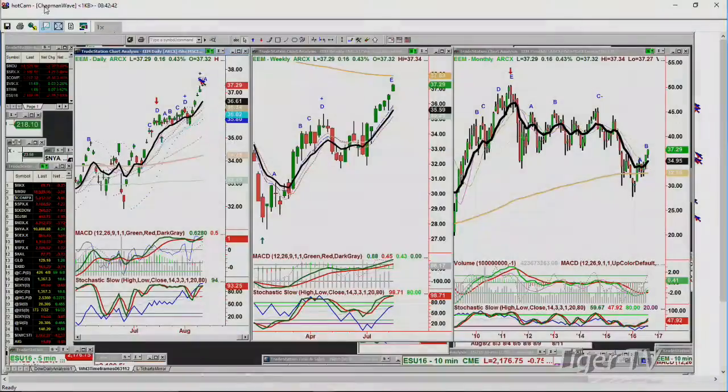All right, I had a question yesterday and I got a question again today. Somehow they correspond. So the question really is, is there a relationship between the EEM, which is the iShares emerging market index ETF, and crude oil? And my answer is I don't see a relationship, although I do see that if crude oil were to rally here, it could probably help the general market, but I'm not sure about the EEM. So I'm going to just look at the EEM and suggest to you, I'm going to go back to that chart of the yields in a moment, but that was a question that came up. I didn't want to skip it.